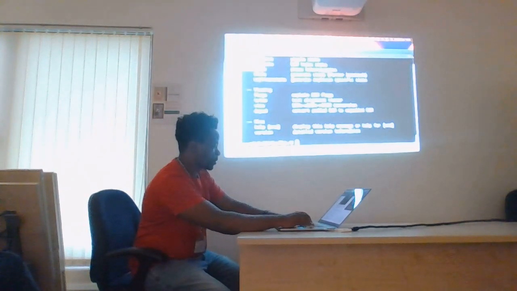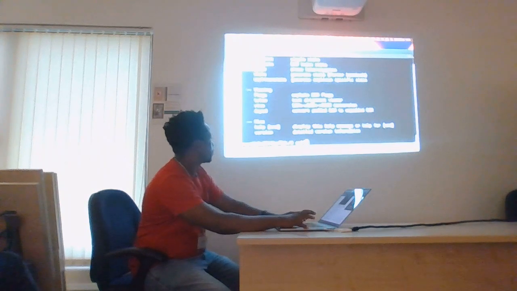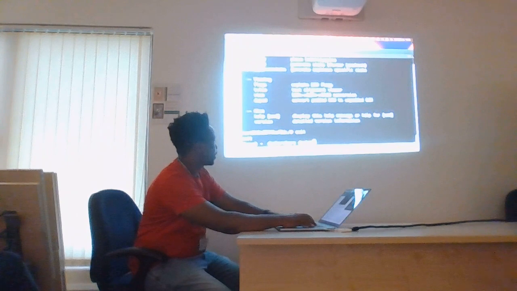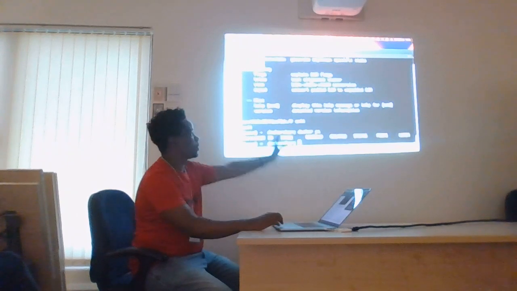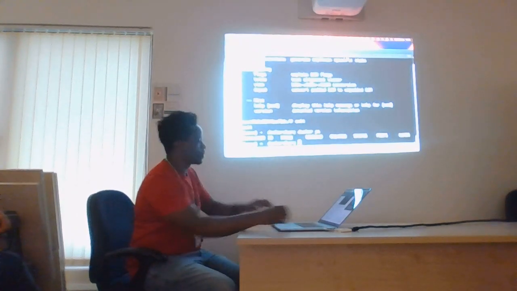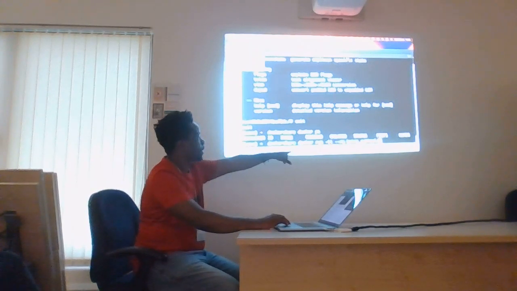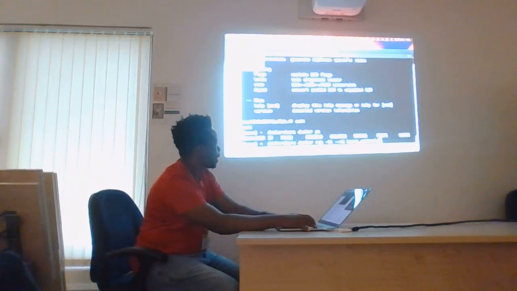And so if I call exit, and if I do docker ps, you see I don't have any running images because of the way I ran it using this flag here. If I remove that, then that image will still be running in the background.